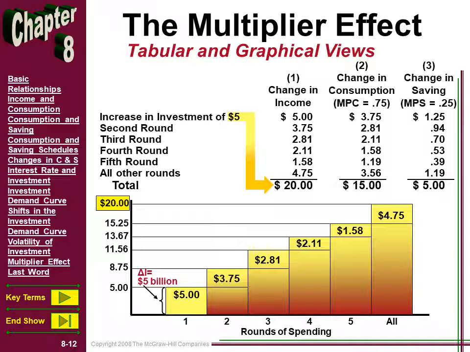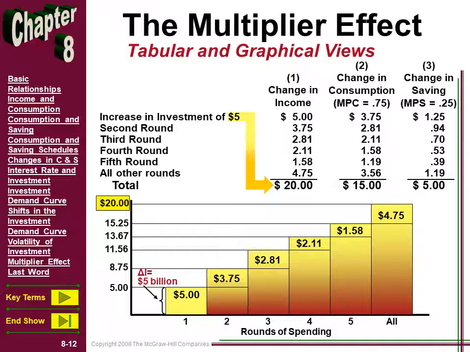Now, this is very cumbersome when you talk about the math, but look for a moment at the marginal propensity to consume and marginal propensity to save in column 2 and column 3. In this example, we assume that the marginal propensity to consume is 0.75 and the marginal propensity to save is therefore 0.25. Using the formulas from the previous slide, we can calculate the value of the multiplier.